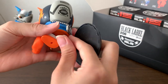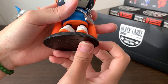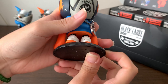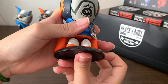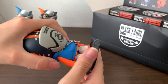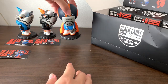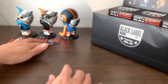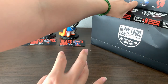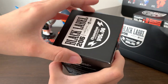I think I have to bend the shoes a little bit somehow, so it could be put on the stand. Oh, I'm so bad at assembling stuff. So far we got 3 and then 3 more. I will be fast so we don't waste the time.